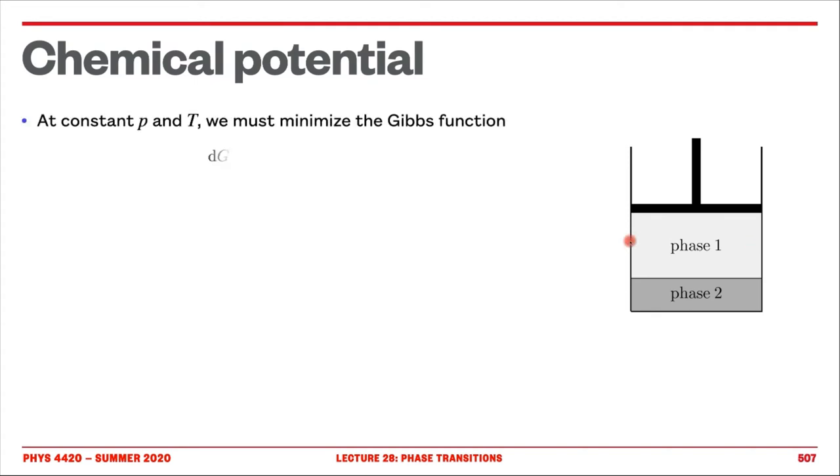We discussed that if we work at constant pressure and temperature, like chemists usually do, this is the Gibbs function that we need to include, right? Because the natural variables are pressure and temperature. And of course, if we have a varying number of particles in different phases, we also need to add the term that we included when we studied the chemical potential. Very good.